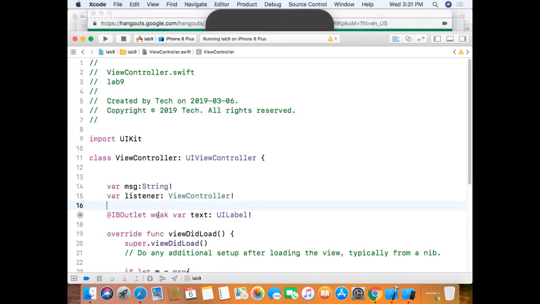You would use a delegate representing certain functionality, right? And your view controller would implement this delegate, right? Specifically, there will be some kind of a function, right? Okay, so I have a listener here.